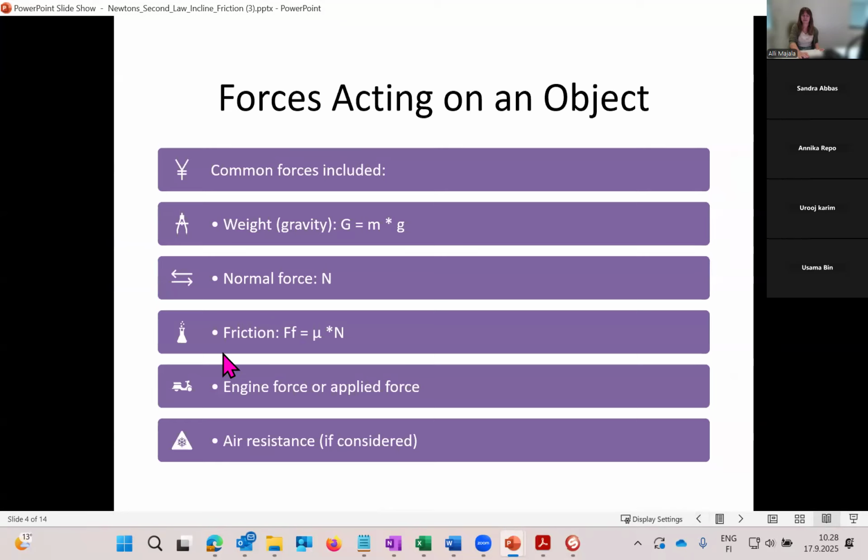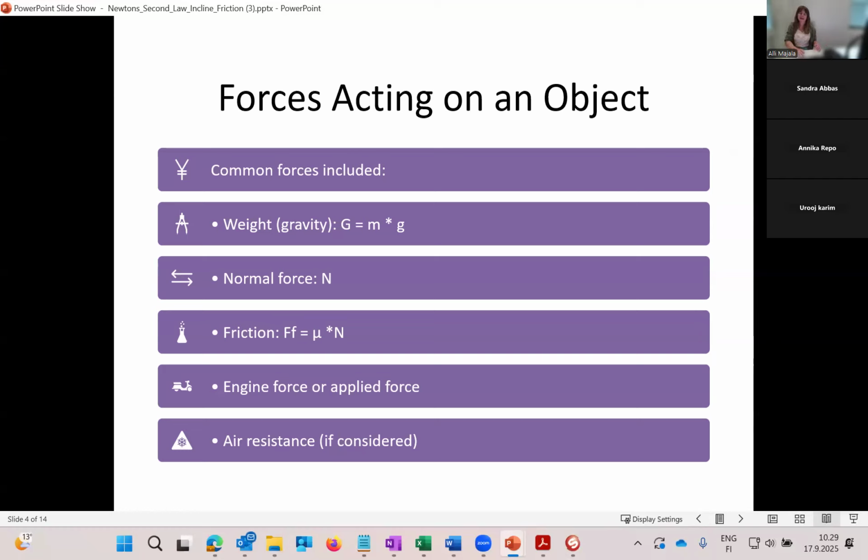Sorry about that. So the friction, do you remember, or did you go through this with Jaakko yet? The friction force is always the friction factor multiplied with the normal force. And this is how it is always. Is this a familiar equation to you at all? Who has seen this equation before? Okay, so maybe you saw it in some different school, but not here.